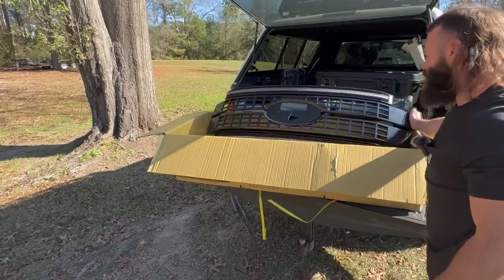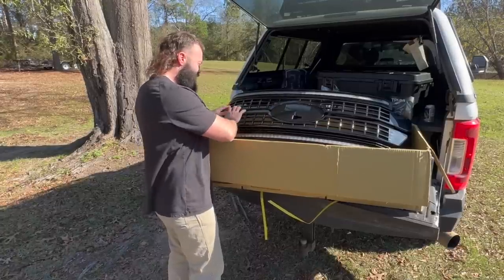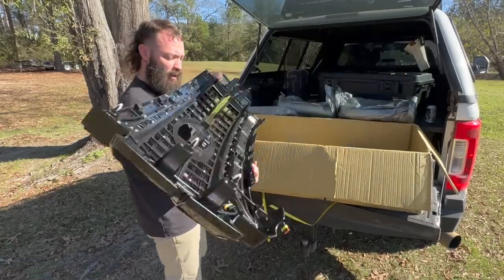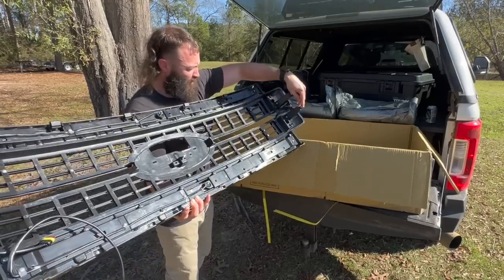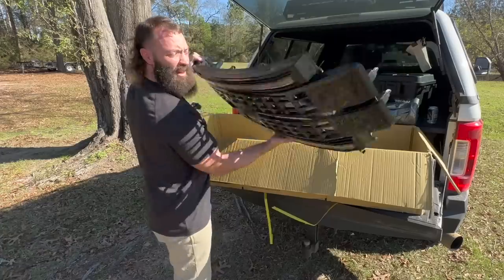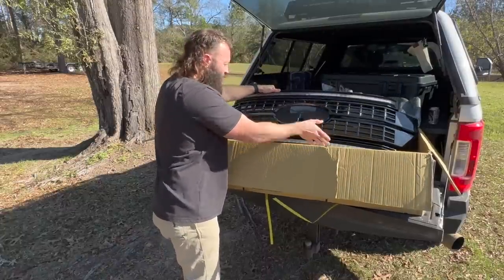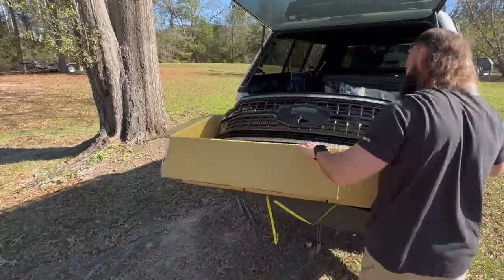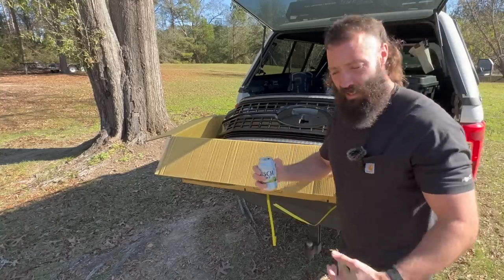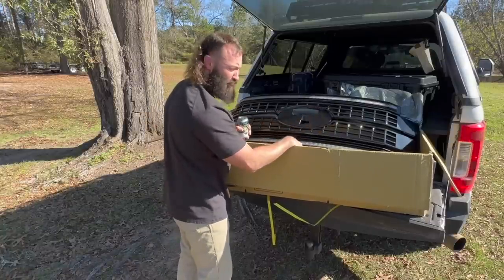I've got the XLT but I keep it clean. This looks like the platinum grill — I actually have a Lariat Sport grill on the front right now. The platinum comes with chrome, but anyway, the grill comes with clips on the side — you'll reuse your factory clips on the other parts. The wires and everything are in there and they'll plug into a new harness. Also, if this video helped you and you want to support the channel, go to www.buymealatte.com — you can buy me a latte, six-pack, twelve-pack, whatever.